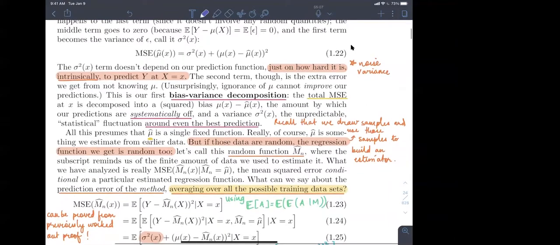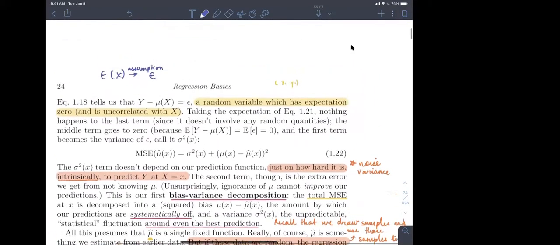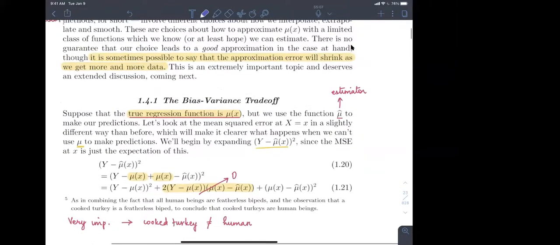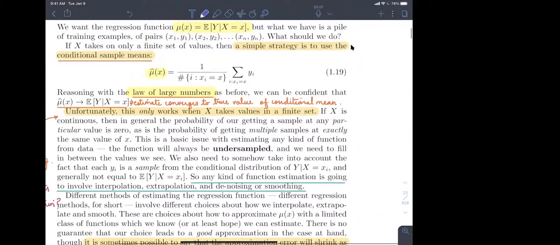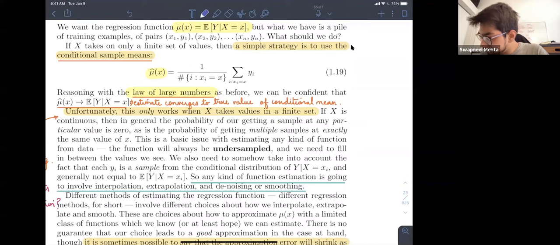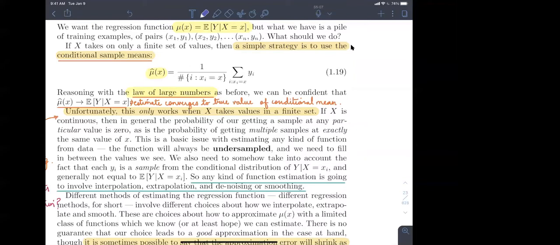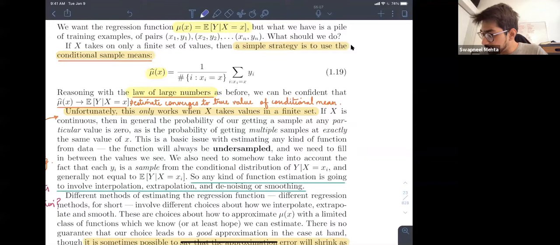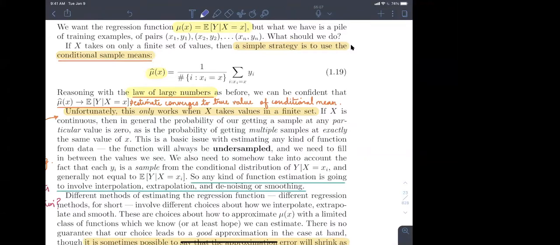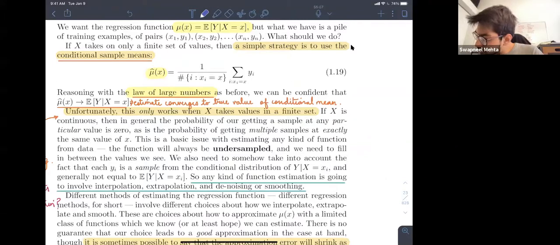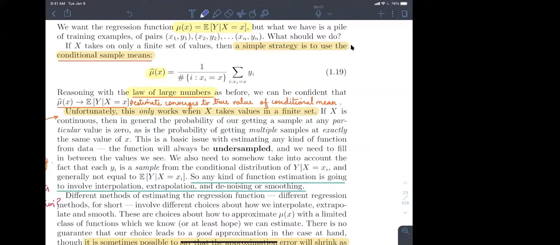Swapnil, yeah. Sorry to interrupt you. Actually, I had a doubt in the estimation of regression function. So there's an equation with a hash. I don't know what that notation indicates. Oh, actually, count. Okay. So 1 by the count of the number of samples. Let me double check. Conditional sample mean: 1 by the count of I such that xi is equal to x, of yi. Yeah, I believe that is it. Okay, thanks.